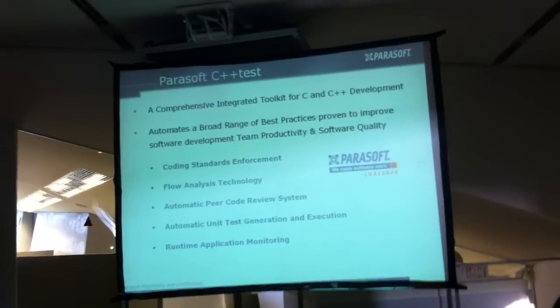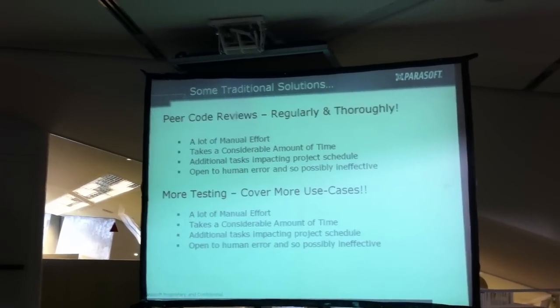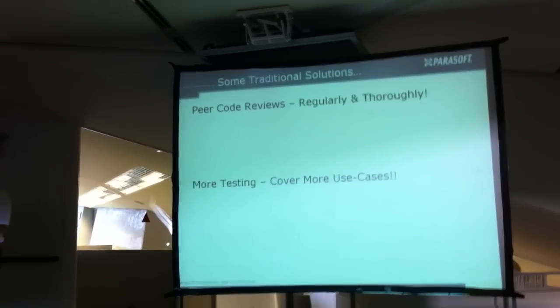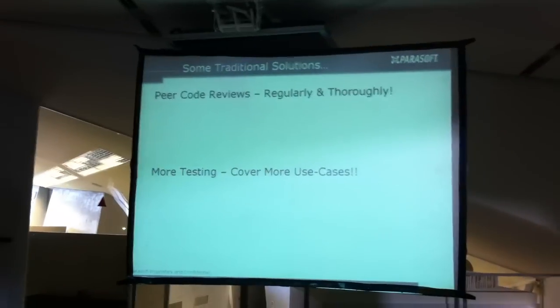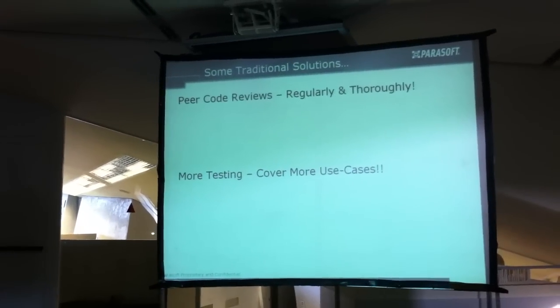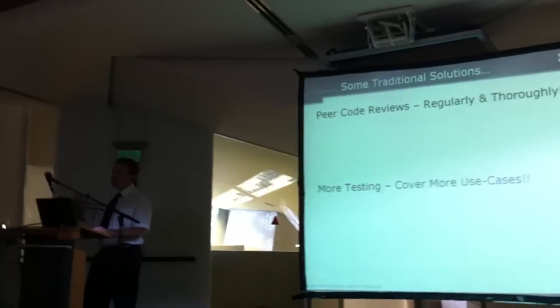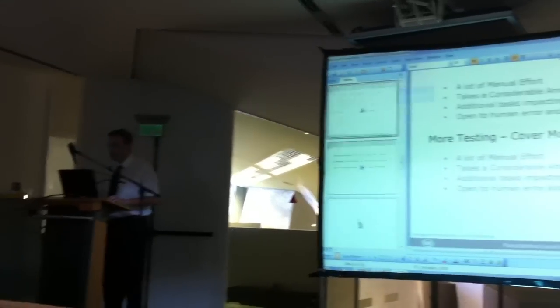So it's divided into two. We have static analysis, which aligns with the different types of testing that you would otherwise do manually. So code reviews, you're still typically looking at, are we following certain patterns when we're writing the code? Are we adhering to MISRA or JSF or some of these coding practices? Whereas the testing is more involved with dynamic testing, unit testing, running the application, doing your debugging, etc.